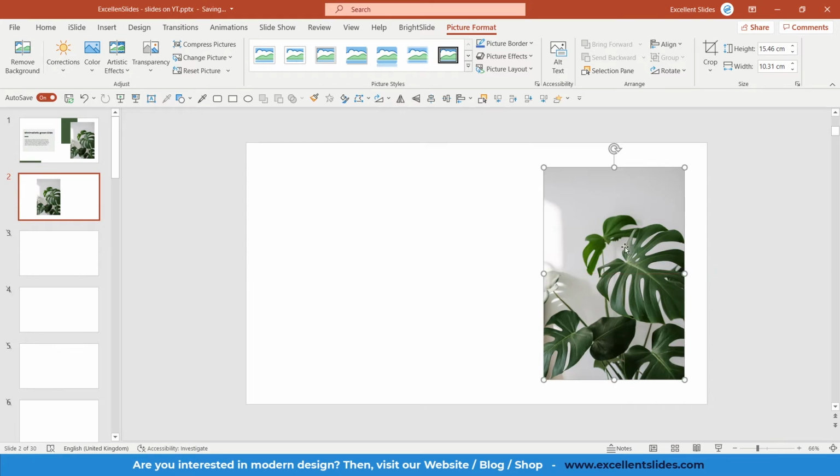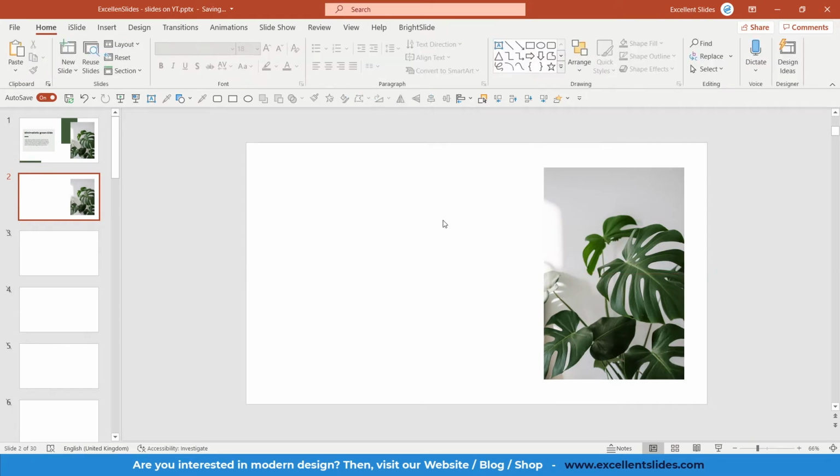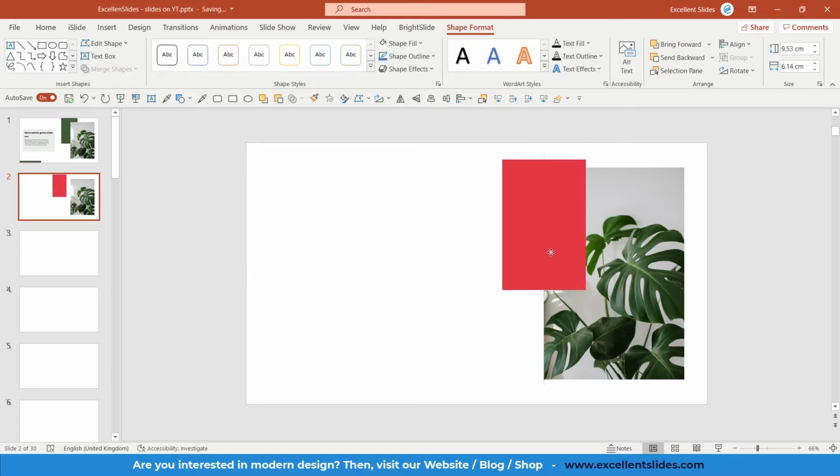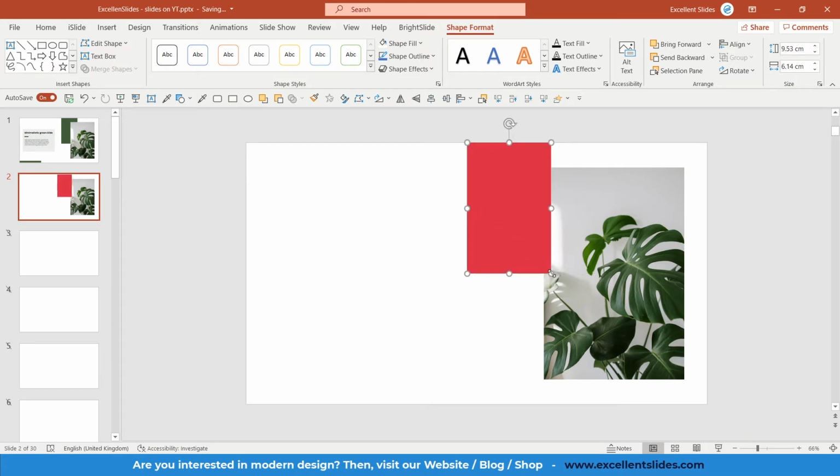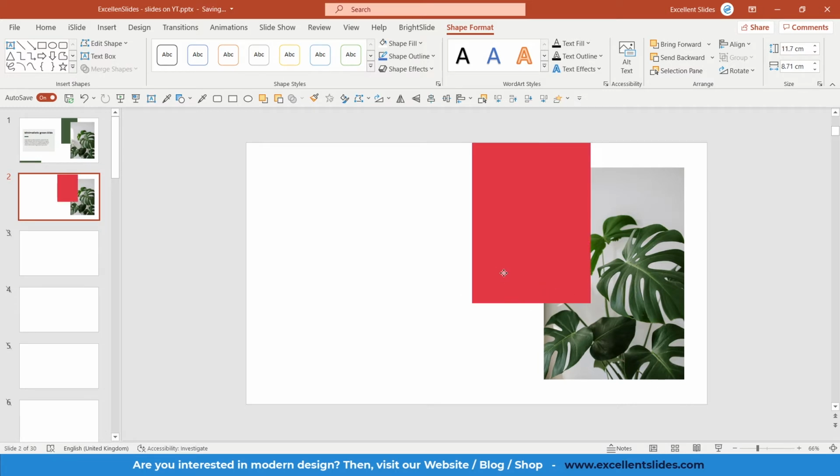I think like here. Alright, and when I had this photo, I was thinking what we can create as a second shape. I thought it would be really cool to create a rectangle just under this photo. So let's do so. Change the size to maybe something like here and position it right here.